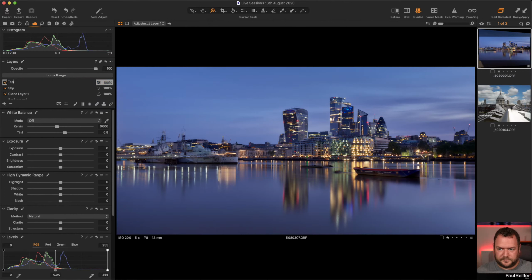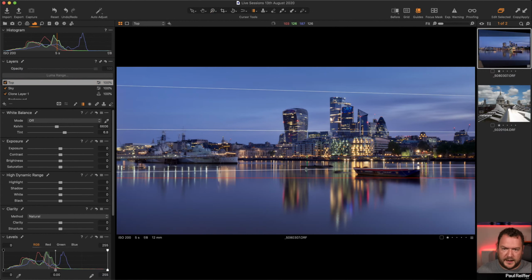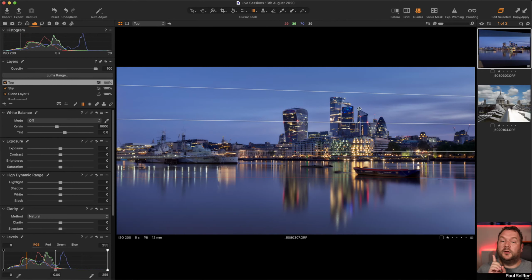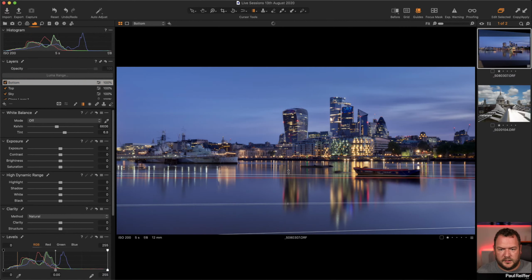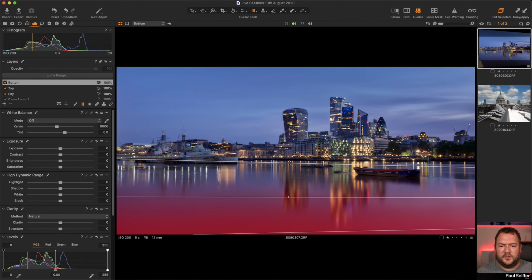Top, I'm going to call this and put a gradient across there. Again, a soft gradient to fall off to about here. This is on top of that diagonal gradient on the right. And I'm going to create another layer called bottom. And with this one, we're going to do another new gradient just up here, because I want our image to naturally fall off. I want that nice fall off on the sides.